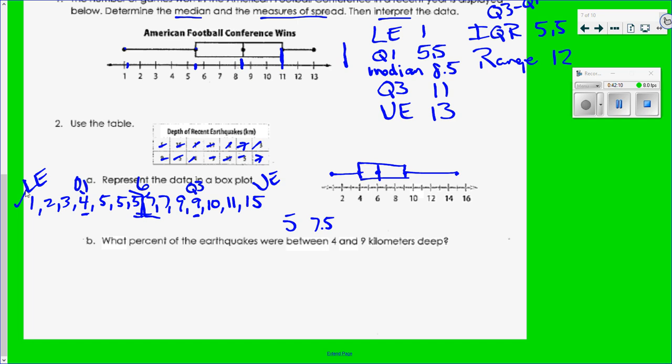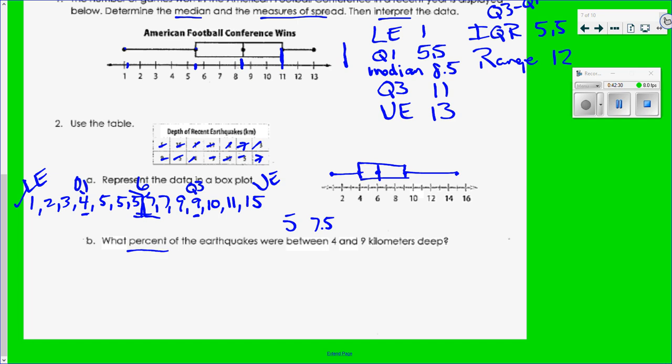Do what? Good name for a cat. For those of you at home who didn't hear, Amiri's cat is named Whiskers. So our box and whisker plot now has even more meaning for him.